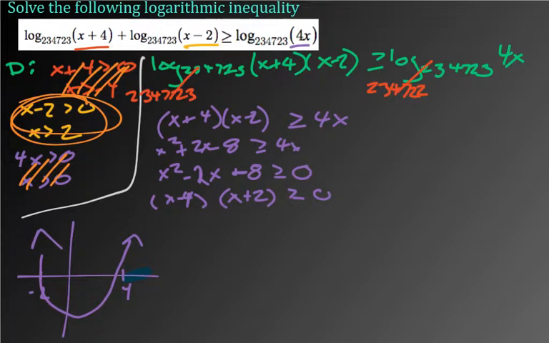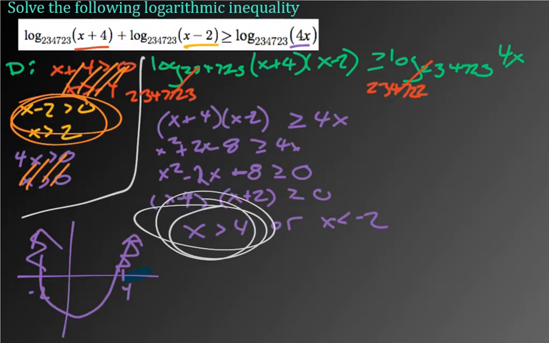We want to be greater than or equal to 0, so we're here or here. It's an or problem. X is bigger than 4, or x is less than negative 2. This is where domain comes in really nicely. So we have this as a possible answer, but we got to compare it against our domain, right? And so we can see that the only one of these chunks that would work would be this one, because x less than negative 2 is not bigger than 2, right? And so this right here becomes your final answer.